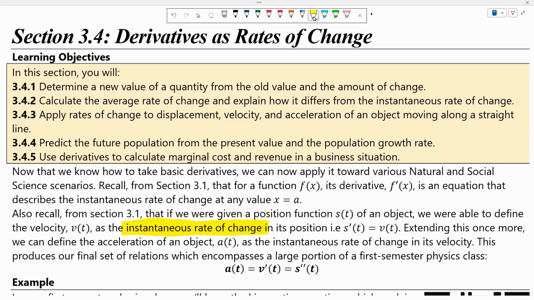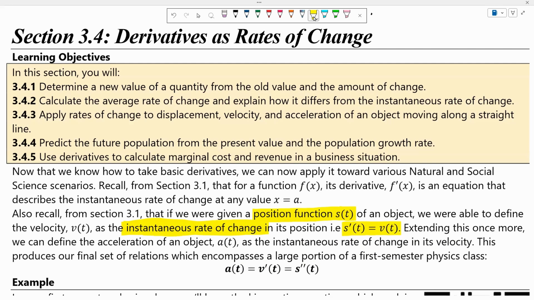So now, let me stick in some physics in here. Suppose we had what's called a position function. So suppose I had a function where if I give it a time, it'll give me the position of an object. Then from the previous section, we got this: the derivative of our position function gives us a velocity. So if we take the idea of a derivative, what we're finding is the instantaneous rate of change in position. And the other way we've called that before is a velocity.